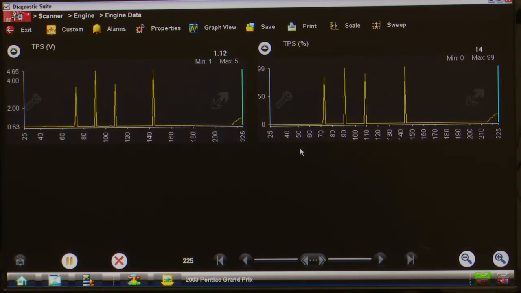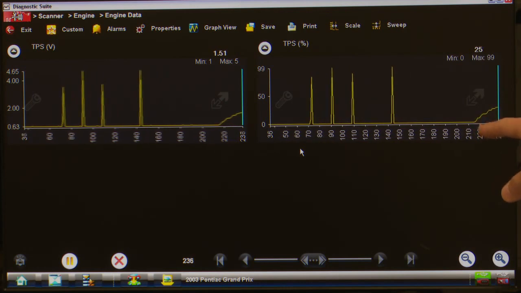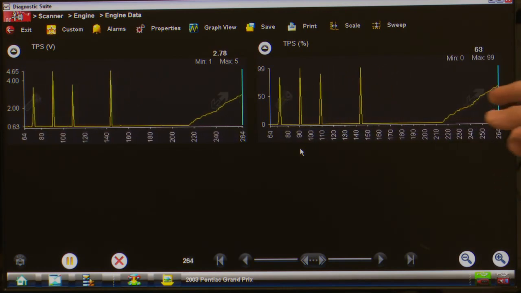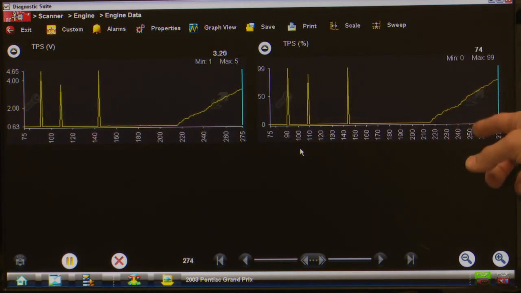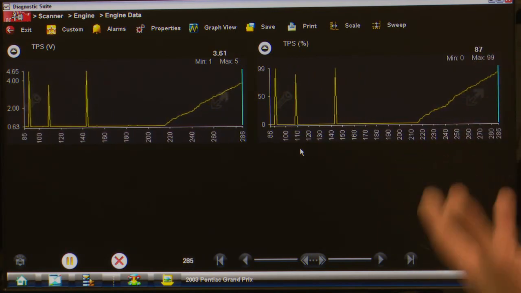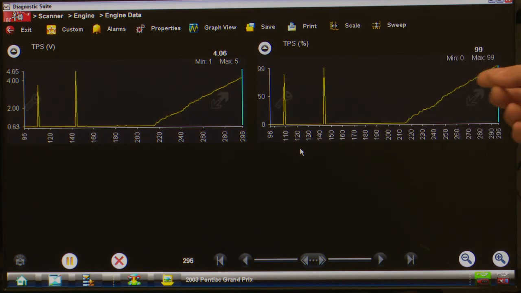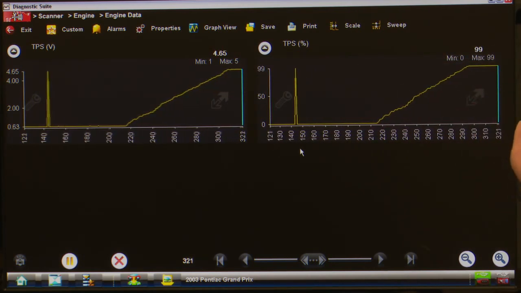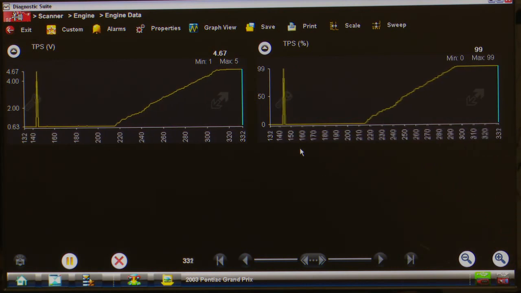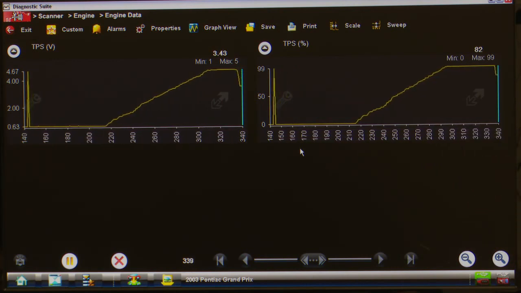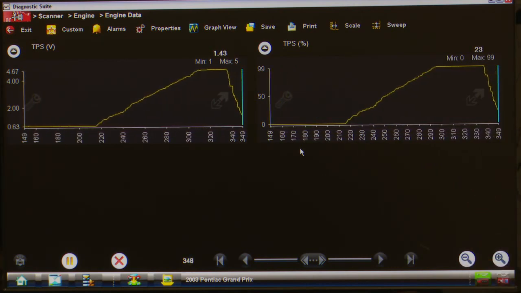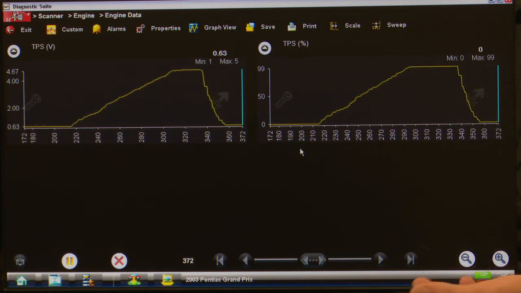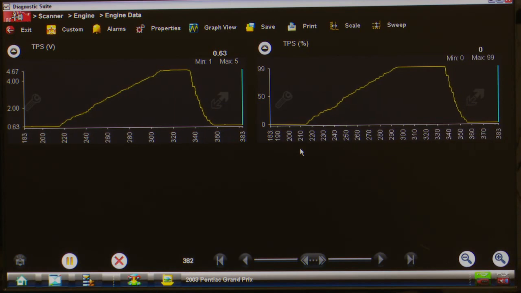As you can see, he's slowly pushing down the pedal, and it's increasing. What we're looking at doing a sweep test is we're looking for this voltage to drop somewhere or to increase somewhere, some sort of glitch in the voltage reading or the percentage reading, either side. Just looking for some sort of change that's not supposed to be there. And go ahead and bring it back down. And everything looks really nice. There's no sort of weird glitches anywhere in there. We know that this TP on this car is good to go.